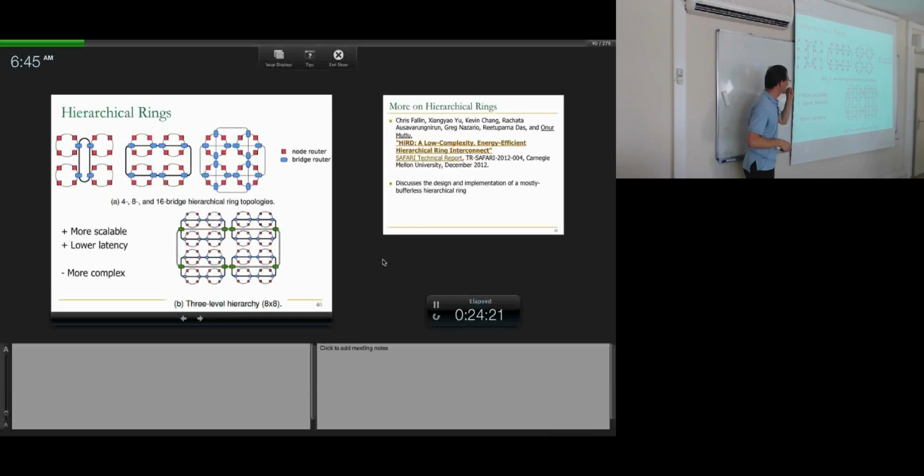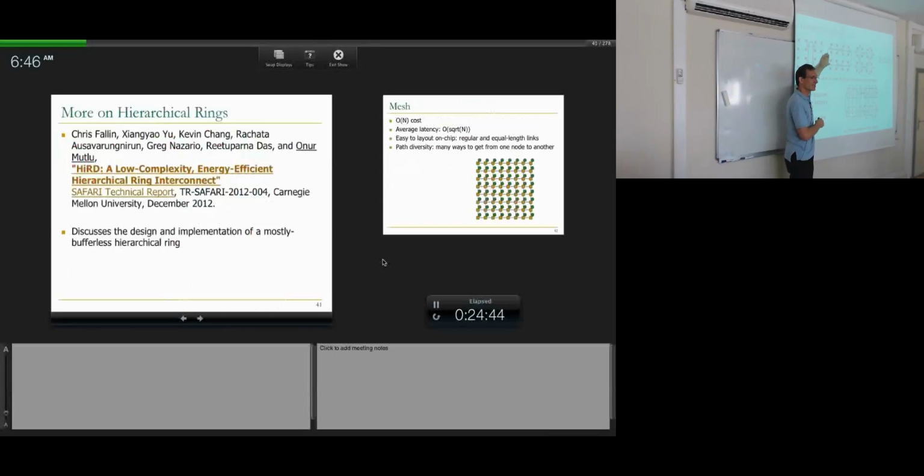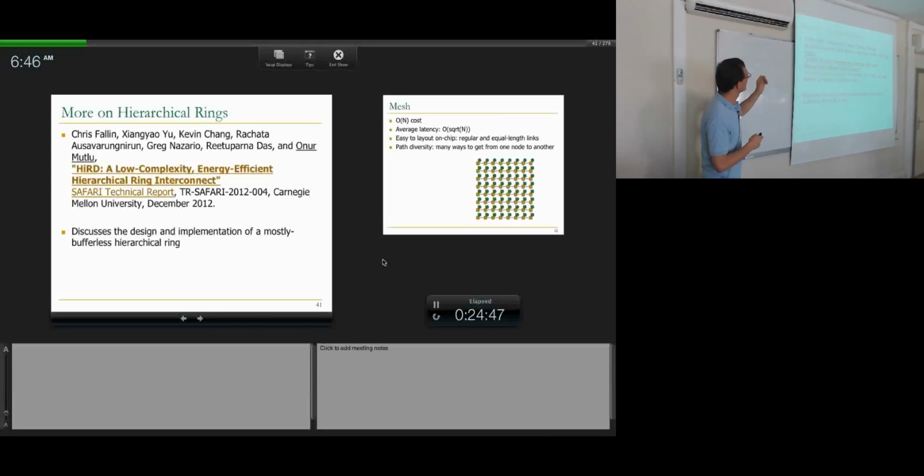So this is actually an interesting topic. I'd be happy to talk about this with people. This is a direction that we've been looking at so that we don't need to have complicated routers in on-chip networks. So if you look at this as more scalable, it's lower latency, and obviously it's more complex. But the upside is routers themselves do not get significantly more complex. The topology gets complex, but the routers are still simple. It's just 2x2 routers. And if you want to learn more about it, this is a submission we have to Micro right now that talks about the design choices in an interconnect like this.